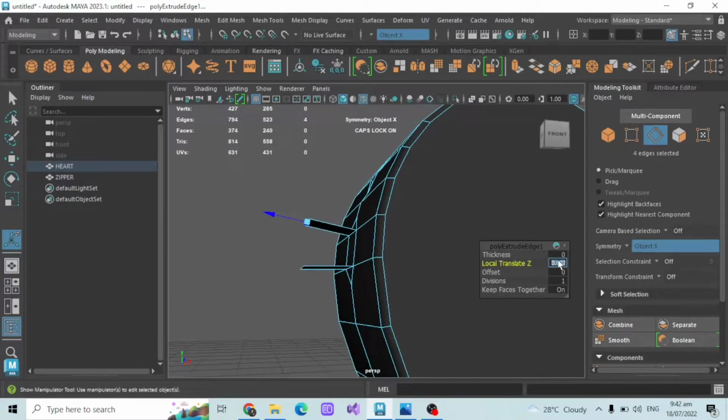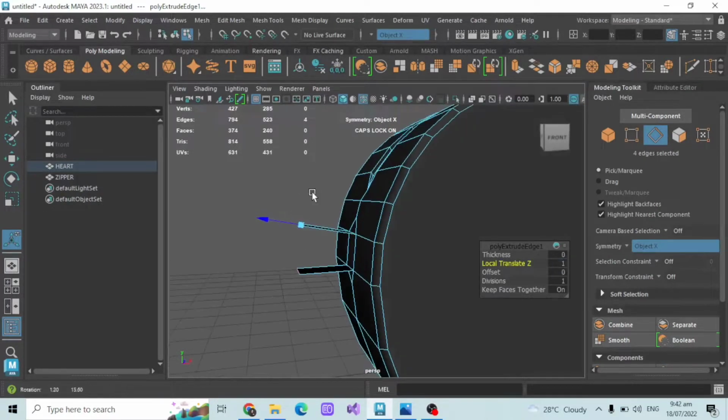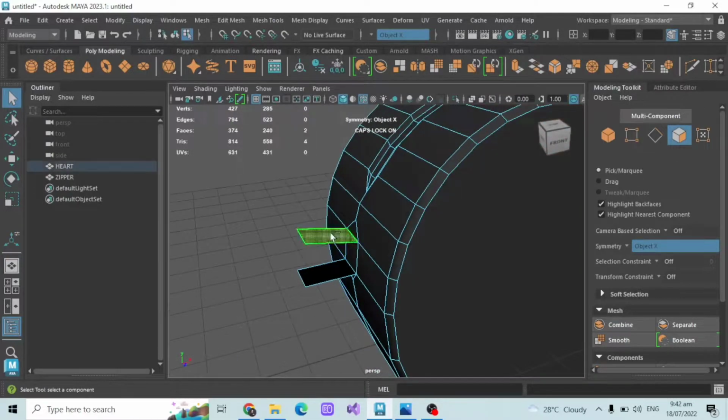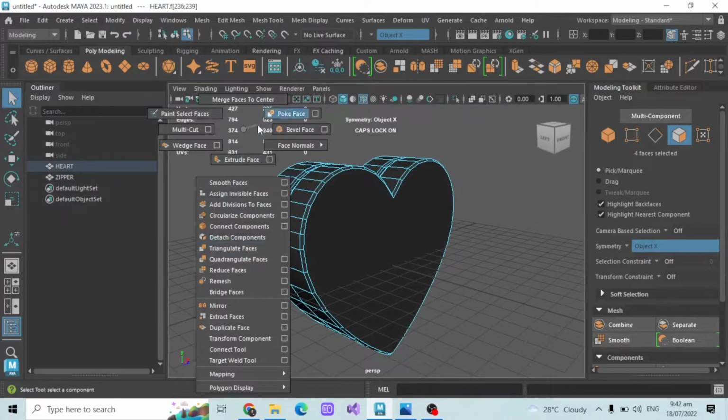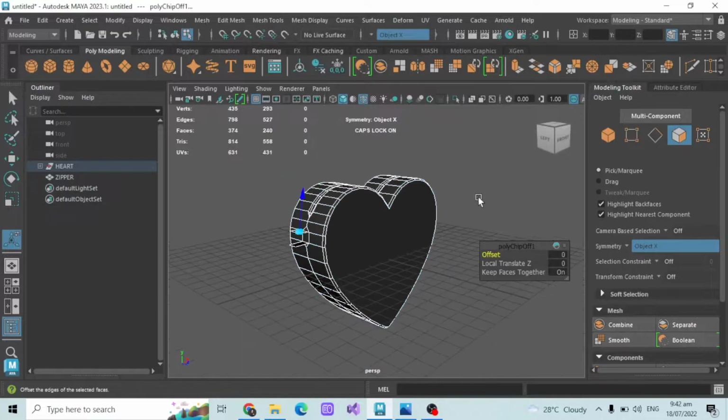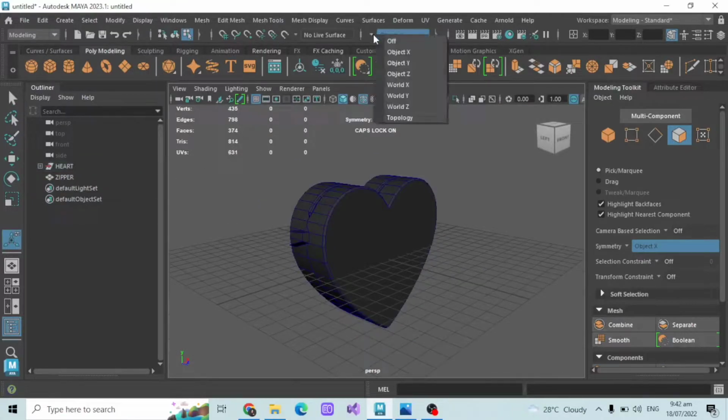There. So one. I'll just use one, and then I will select these faces. Make sure the other one, and then I will shift right click and go to extract faces. Delete history.